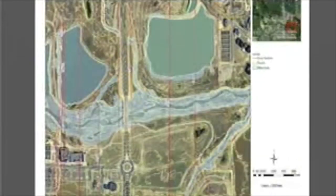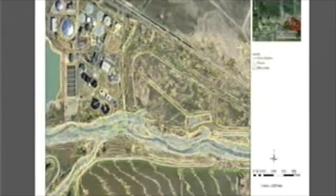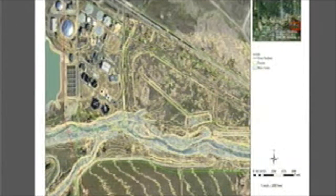And so what we are working on is granular gravel debris removal at some key locations. One is at the Airport Road Bridge, upstream and downstream of that bridge, because we are trying to funnel a lot of water to that bridge. Last thing we want to do is send water there and not be able to get under the bridge. And so that work is about to get underway.